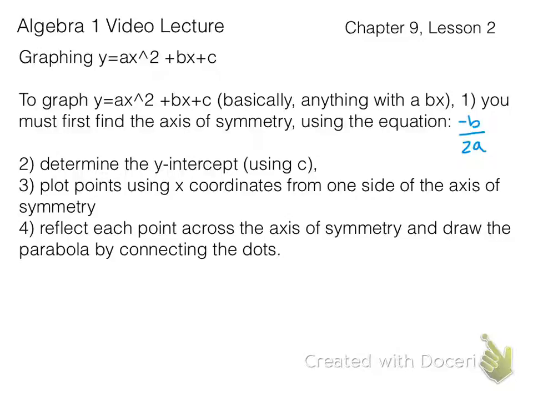And normally when you're picking points to use for x, you're going to use the points from the axis of symmetry to the y-intercept. Okay, those will give you some points. Sometimes it gets a little hairy, especially if the axis of symmetry is very close to the y-axis. It gives you few points to pick from, but it usually gives you a good starting point, and then you don't have to guesstimate funky x's to plug in there. Okay, and then we're going to use the reflection of each point from the axis of symmetry to the y-axis on the opposite side of the axis of symmetry, with dots to complete the parabola.